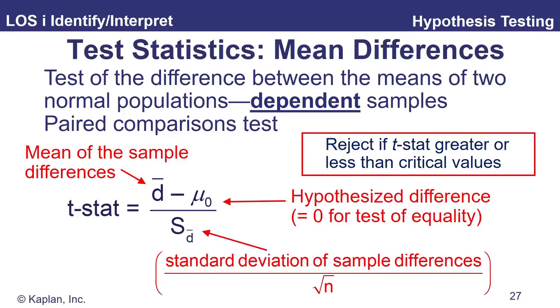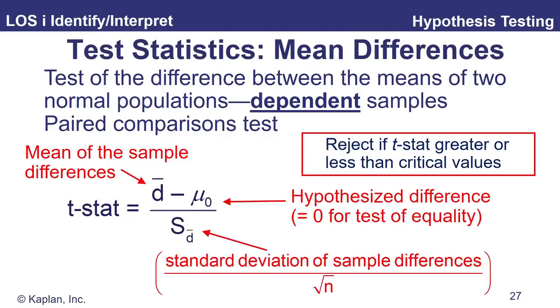Okay, so we look at the mean of the sample differences. So in other words, let's say we're looking at some companies before and after a regulatory change in their market. We would look at their mean returns before the regulatory change and compare that to the mean returns after the regulatory change. And it's those differences in returns that is the mean of the sample differences. Okay, so in other words, a company's return before the regulatory change and a company's return after the regulatory change.